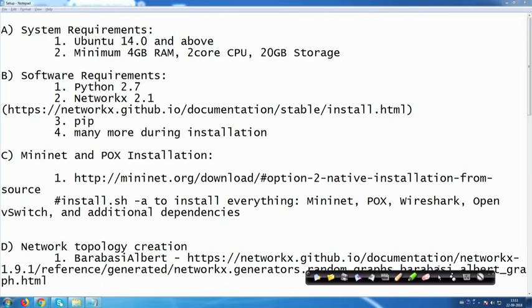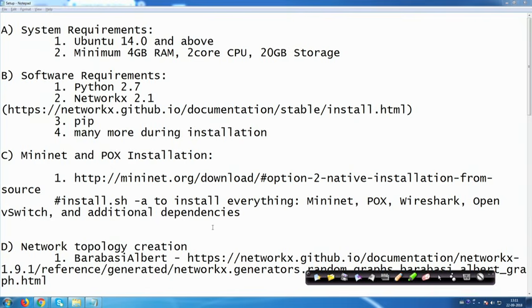Also after you have installed all of these, then you have to install the Mininet and the POX. These two software will have to be installed. So, for Mininet installation, I have given you the source for downloading Mininet, and also the command that can be used for installation is given over here. So, install.sh, right.